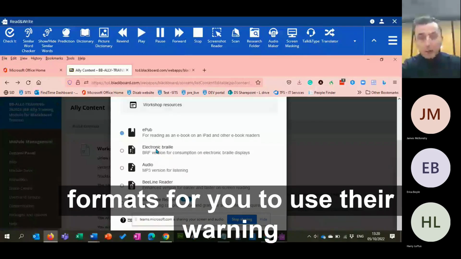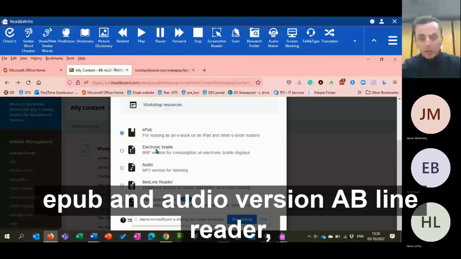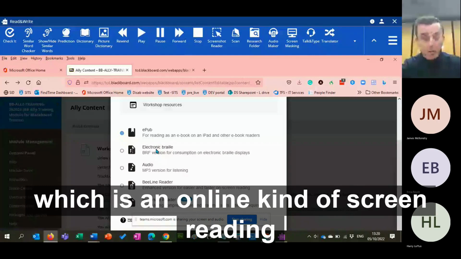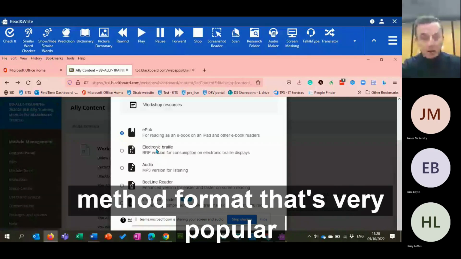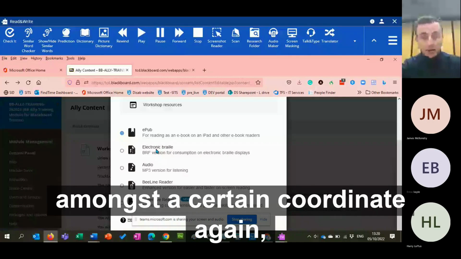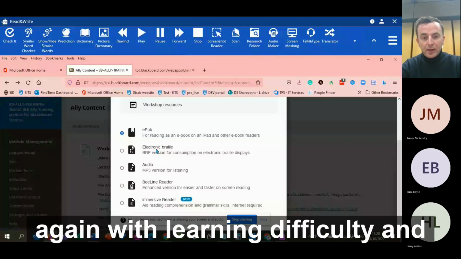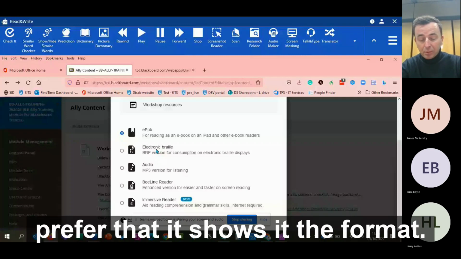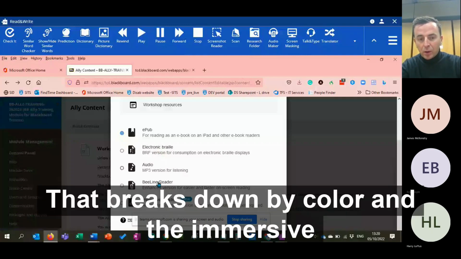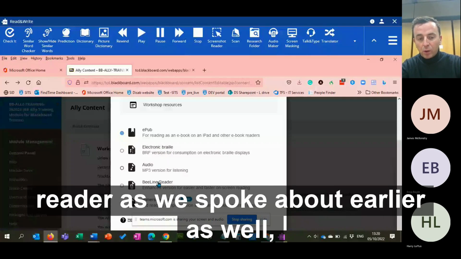One is EPUB, an audio version, and a Beeline Reader, which is an online screen reading method that's very popular amongst a certain cohort, certain students with a specific learning difficulty prefer that. It shows the format, which breaks down by color, and there's the Immersive Reader, as we spoke about earlier, that will open up in Microsoft Word.